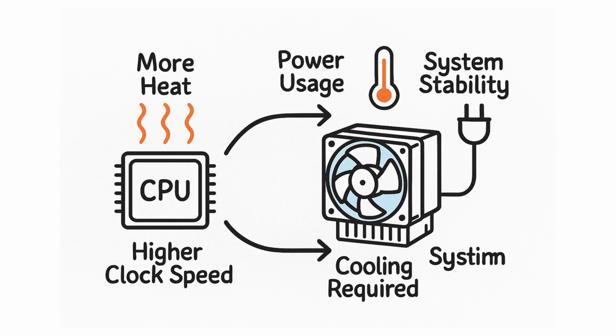Because overclocking increases the speed of a processor, it also generates more heat and draws more electrical power. If the hardware becomes too hot, it may become unstable or shut down to protect itself. For this reason, effective cooling systems are important when overclocking a PC. Many users install larger air coolers or liquid cooling systems to manage the extra heat. Stability testing is also necessary to ensure the system can handle the higher speed. Without proper cooling and testing, overclocking can cause crashes or reduce hardware lifespan.